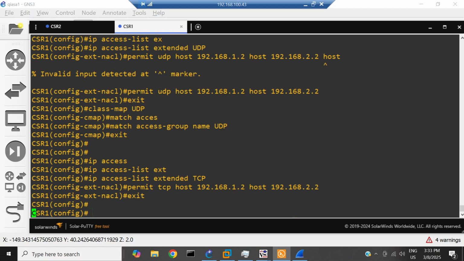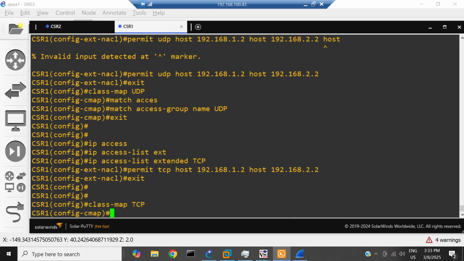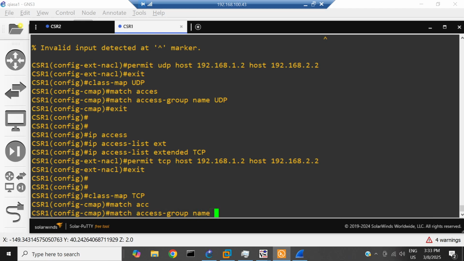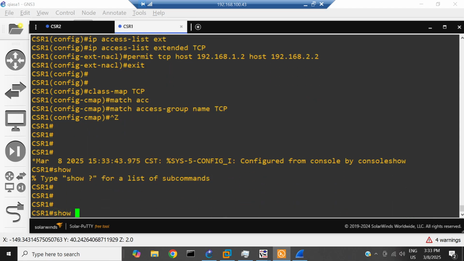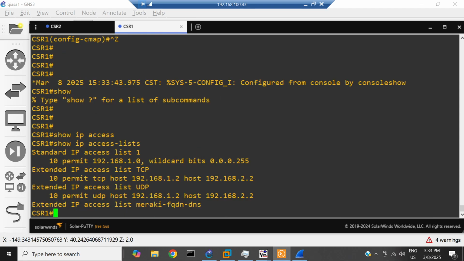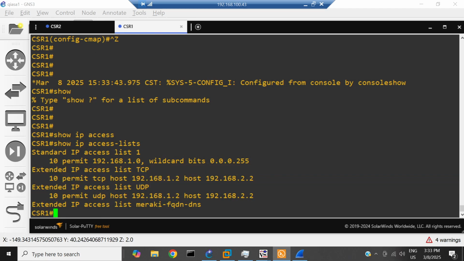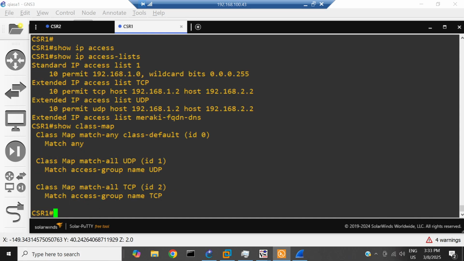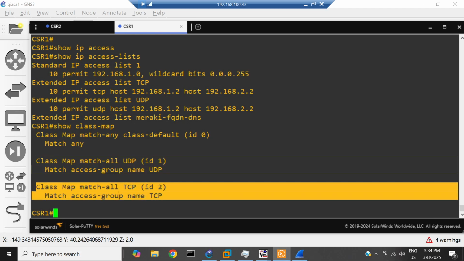And then the corresponding class map for TCP traffic is going to match access list TCP. So so far we have this access list, TCP and UDP, and these class maps. This class map will match UDP traffic, and this class map will match TCP traffic.